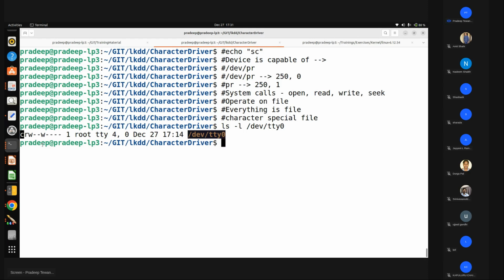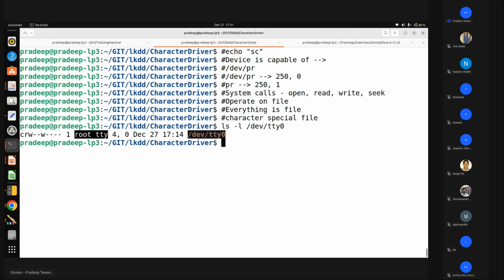Now what we saw was, what is the difference between the character special file and the regular file? Most of the things are similar: you have a name, a date of creation and modification, the attributes, the permissions for user, group and others, the owner and the group, and all those things remain the same.